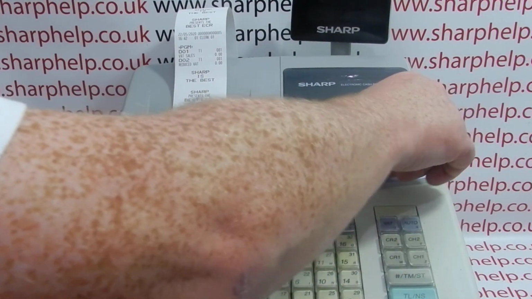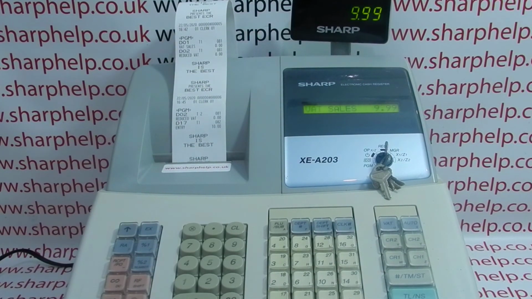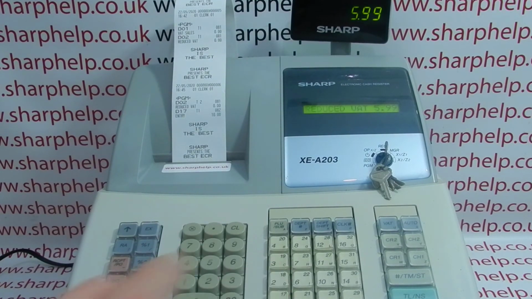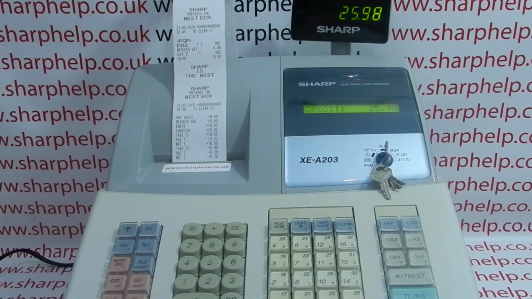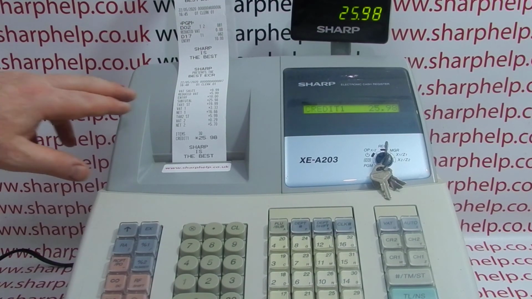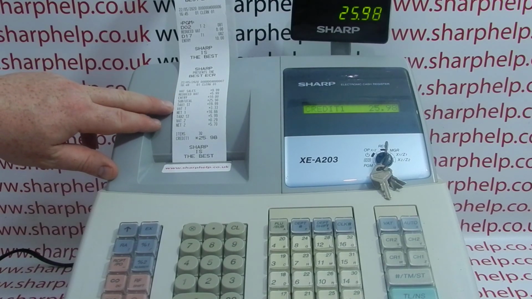So what should happen is when I turn the key back round to the reg mode, I should be able to type a £9.99 sale through my VAT sales button, and then say £5.99 through my other button here, reduced VAT, and then to sell my entry, my department 17 is department shift, then 17, and that defaults to the £10. Subtotal as normal, and that's it, it's a credit card sale, so we use a button here, and we get the department descriptions that I've just programmed in the sales, but then I've got my tax splits on there, because we've done my tax programming before this video.